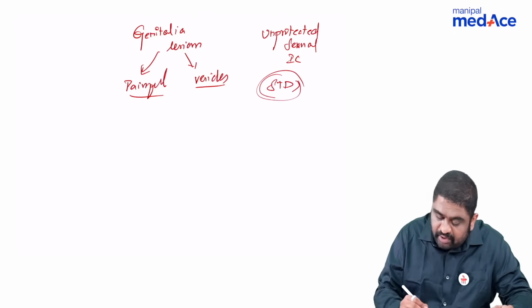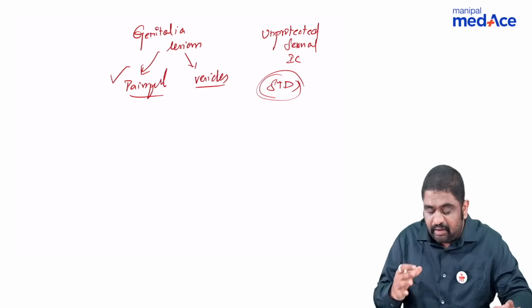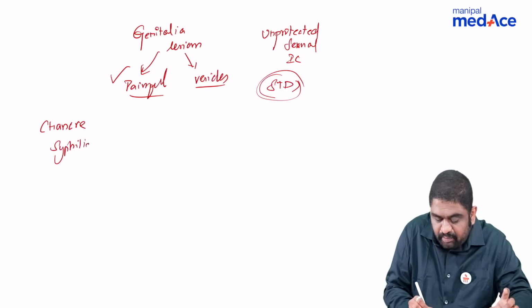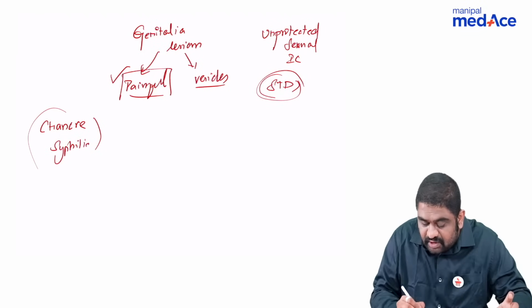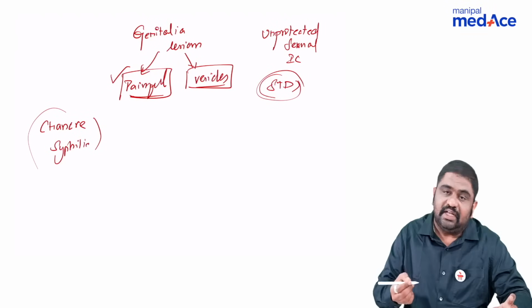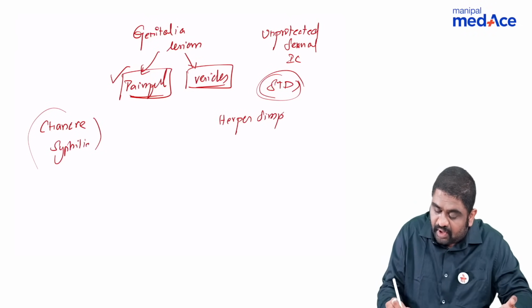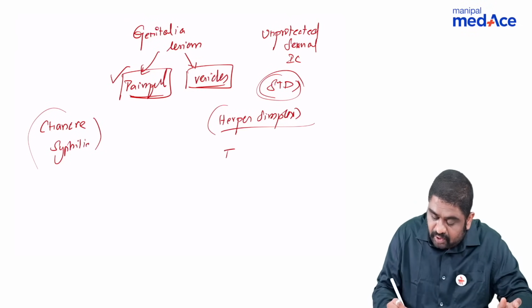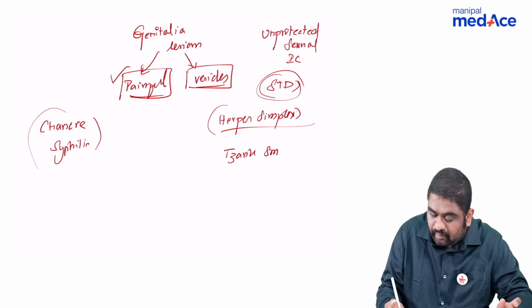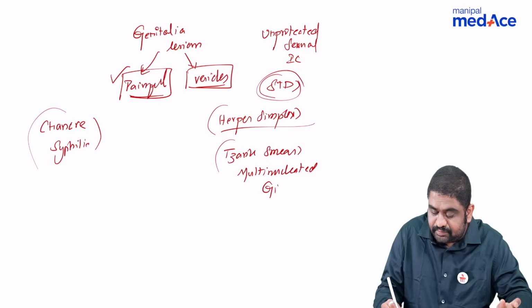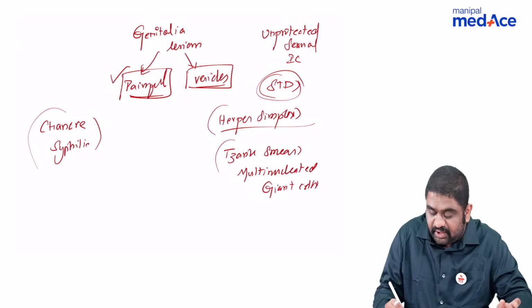An STD with a painful genitalia lesion can be any of them. One of the painless diseases can be chancre caused by syphilis. Almost all the others are painful lesions only. But when the lesions are painful and surrounded by vesicles, then you have to think of herpes simplex virus. If it is herpes simplex virus, you can go for Tzanck smear, where multinucleated, marginated giant cells can be noticed if you go for histopathological examination.